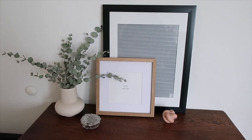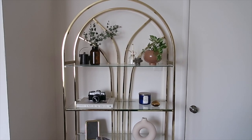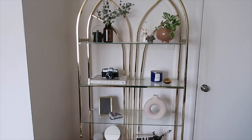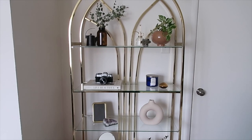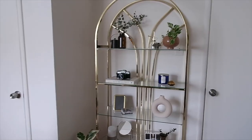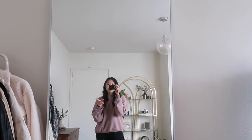On top of the dresser I have this little vase from H&M Home with some eucalyptus, a little glass shell container from eBay where I keep some hair ties, and a couple of picture frames that don't have any artwork yet because I'm very indecisive. I got this cute little candle from a local seller at a vintage market. In this little nook right here we have my vintage brass and glass bookshelf — it's so beautiful. I won't be able to bring this piece with me to New York but I think it's a stunning, elegant statement piece. My boyfriend's co-workers always compliment it in the background of his Zoom videos.